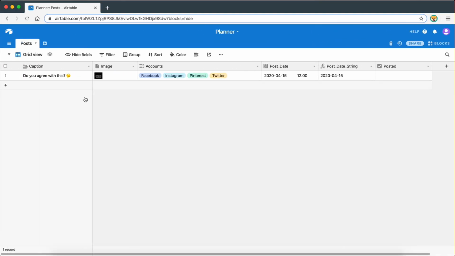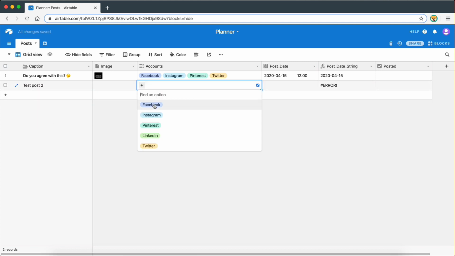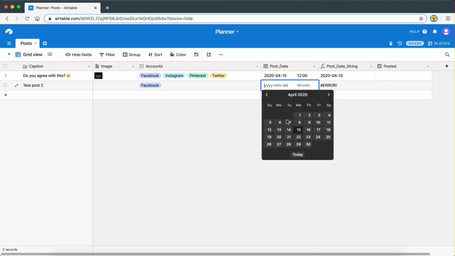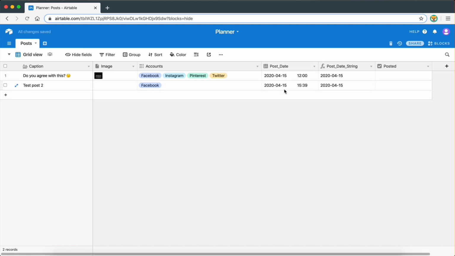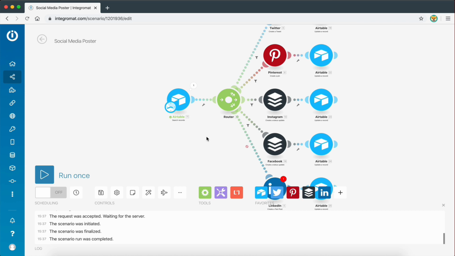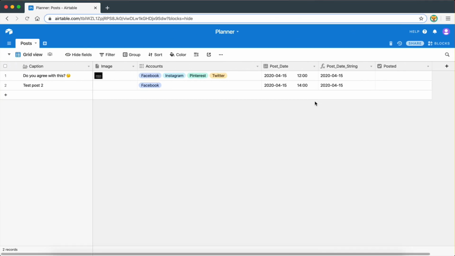However, if you want to make more than one post a day, things get a little bit complicated. Let's say we have this post again here today, right? So 2 posts on the same day, and I'm going to make this one 2 o'clock, right? So the first post, I want to make it at 12 o'clock, and the second post, I want to make it at 2 o'clock. In order to achieve this, what I would have to do is set my scenario so it runs multiple times a day in order to make those posts, right?